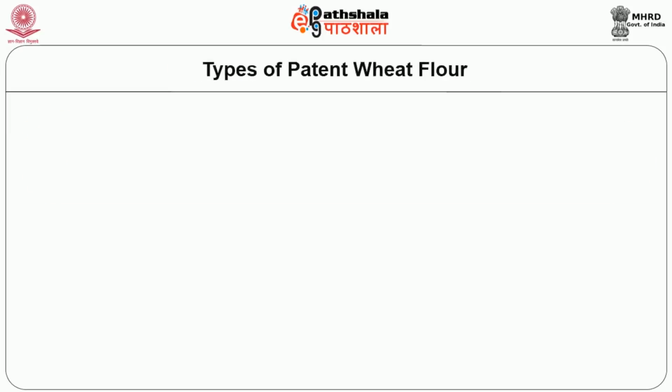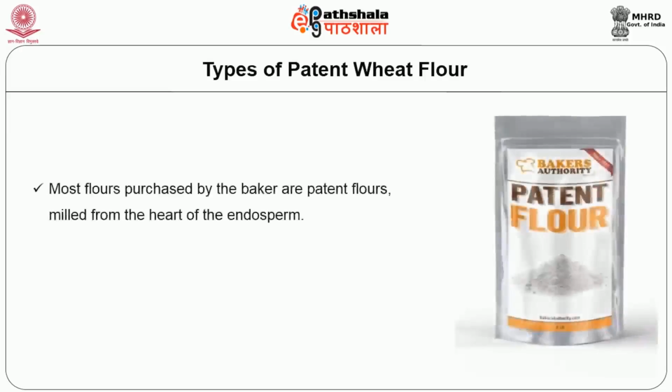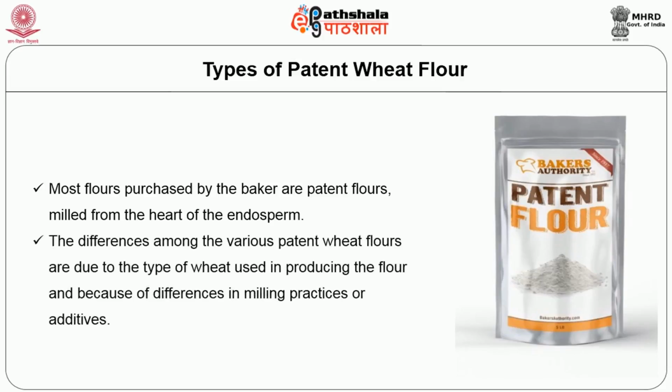There are certain types of patent wheat flour. Most flours purchased by the bakers are patent flours milled from the heart of the endosperm. The differences among the various patent wheat flours are due to the type of wheat used in producing the flour and because of the differences in milling practices or additives.